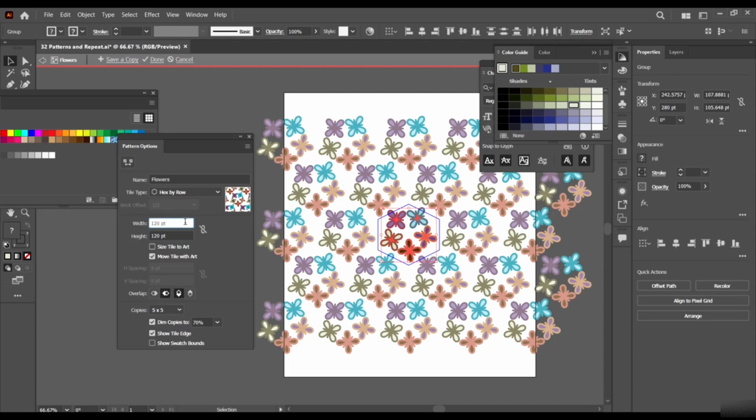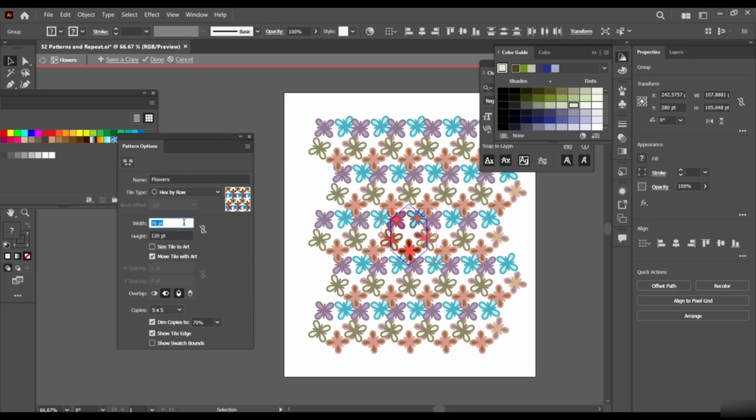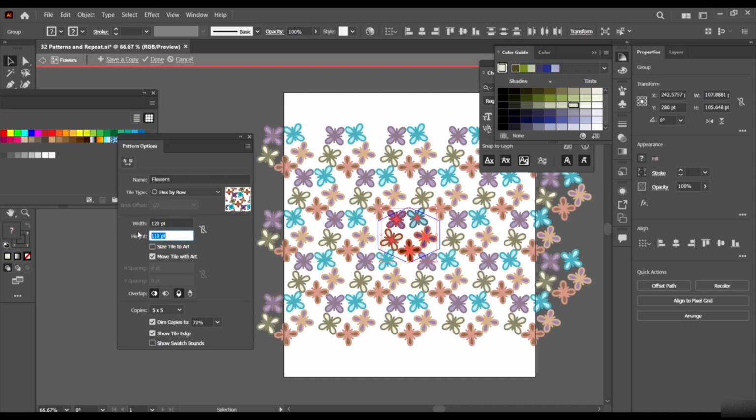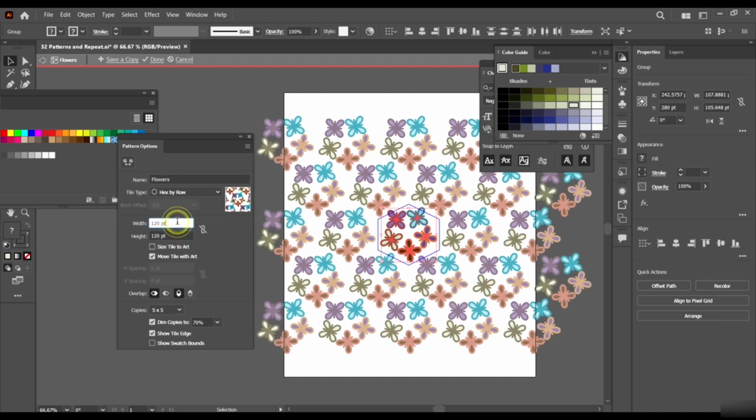Funny enough, we can just make them overlap so we can see how the options work. As you can see, the changes are being updated based on what you select, but we don't want any overlap, so 120 by 120. Good.